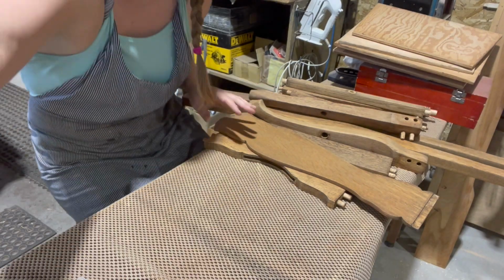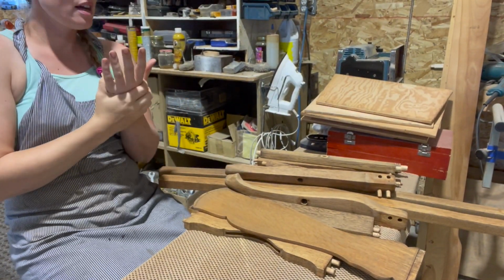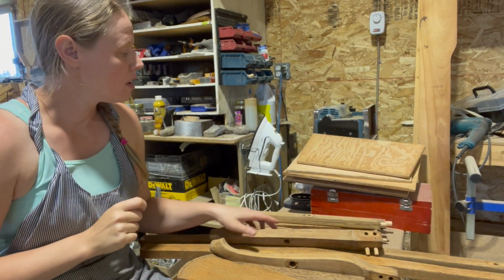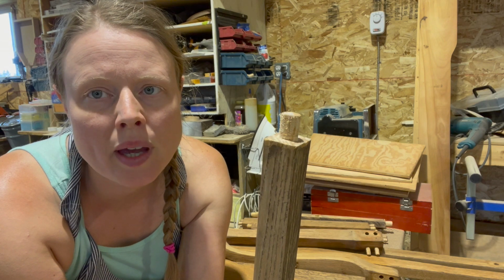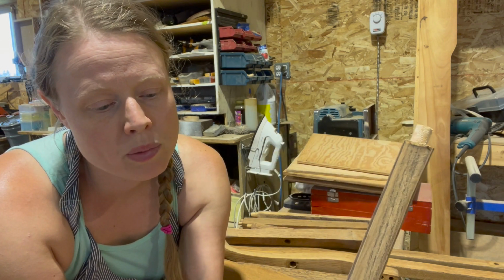Okay, so I've got everything stripped here, and just going through the pieces. It's apparent that not everything is original. You can see here, this piece here was definitely made after one of the pieces went missing or something.